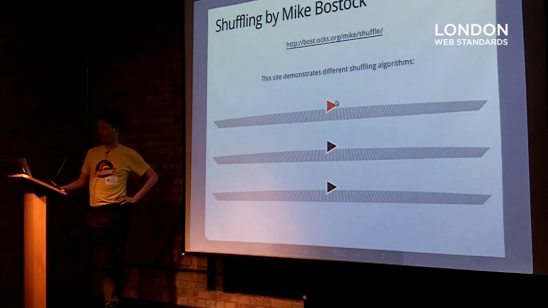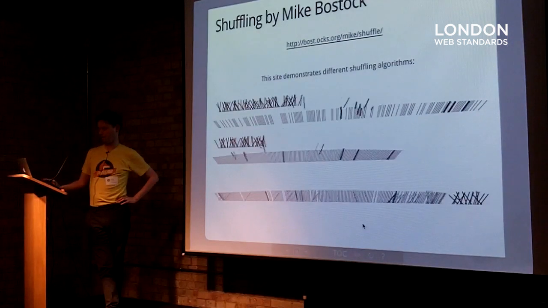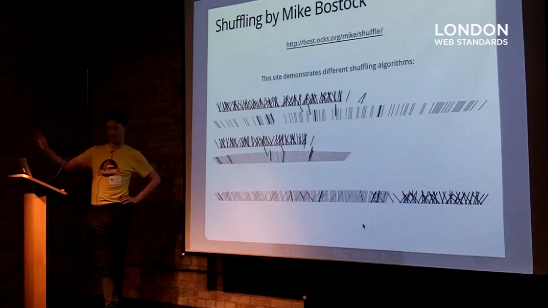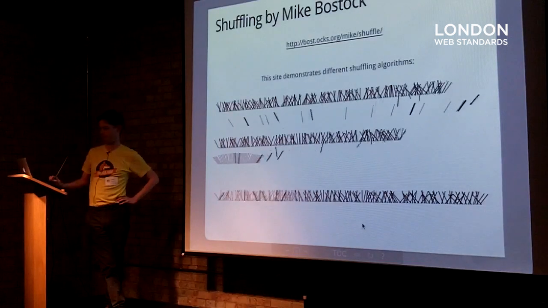This is a nice little example of just a little explanation of how different shuffling algorithms work. There's a better explanation on the page with the code for the different algorithms, but it's an explanation about efficiency of shuffling algorithms.